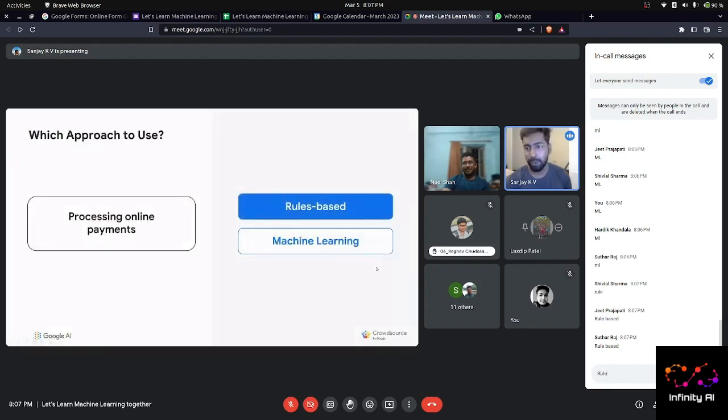Let me tell you how it is rule based. Payments are a pretty logical thing. As I told you in the initial alphabetizing the songs example, here we have a particular person's name, card number, and a particular process for the transaction. If this person is paying, just take it from his bank account, check his bank ID, and if everything is fine, deduct the amount, like that.